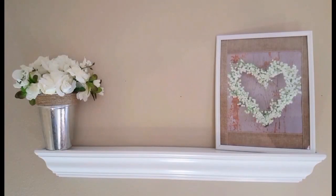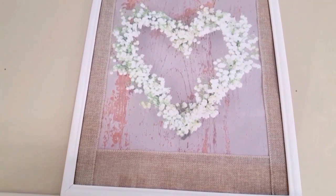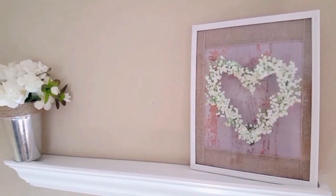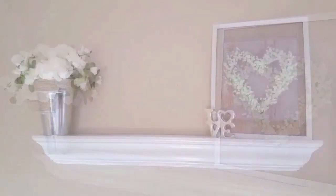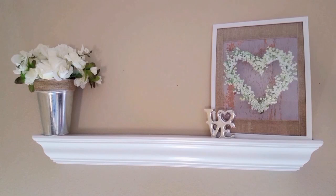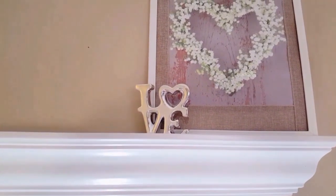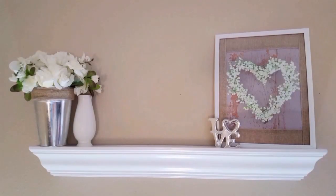This other DIY that I did from a previous video — I made this really beautiful framed heart gift bag with some burlap matting. I'll go ahead and link that video down below if you guys missed it, but I decided to put that on the opposite end of my mantle. That way it just kind of adds the two taller pieces on the sides. And then I found this little love sign from the Dollar Tree — I liked how it had the little silver on it. It actually looks like it's a lot higher quality than it really is, and I wanted to add a little bit of silver opposite of the tin on the side.